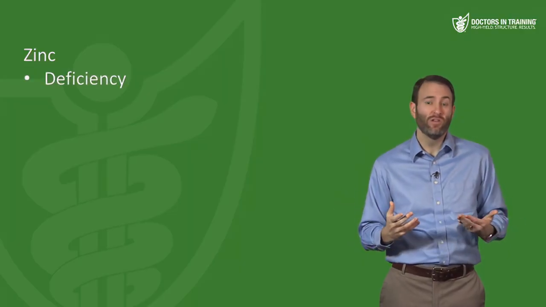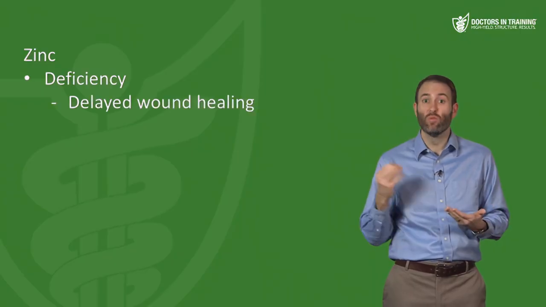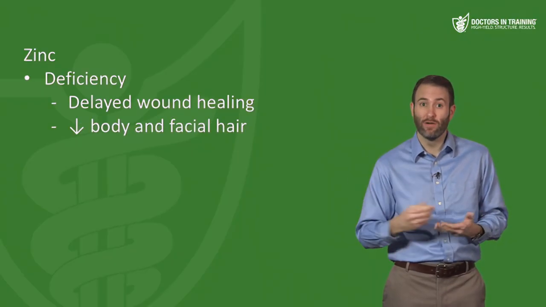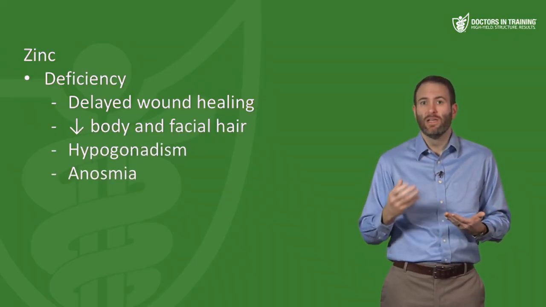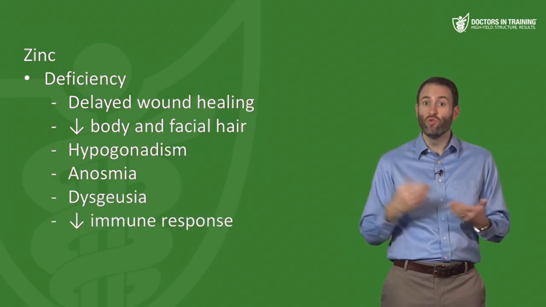Now what happens if you don't have enough zinc? Well, you can have lots of problems. We just mentioned multiple things require zinc. You can have delayed wound healing. You can have decreased body hair. You can have decreased facial hair. You can have hypogonadism. You can have anosmia, which is decreased smell. Dysgeusia, which is decreased taste. You can have decreased immune responses.